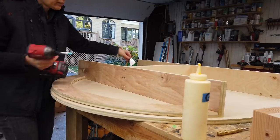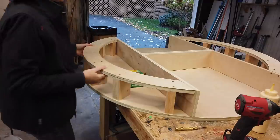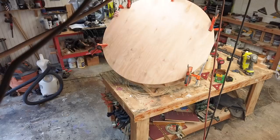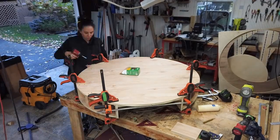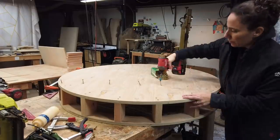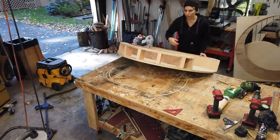Now that whole assembly can be flipped right side up and the 2x4s slip right into place and can be locked down with screws through the top. This whole assembly needs to be attached to the main round base, so I clamped it up and flipped the whole heavy assembly upside down — easier said than done. I started by screwing the 2x4 supports to the bottom while it's all clamped up, then marked out where all the plywood dividers are and locked it down with a ton of screws. The carcass for the top portion is done.